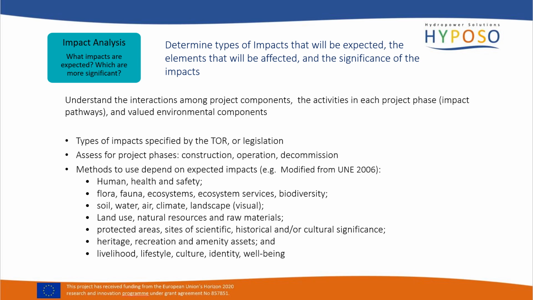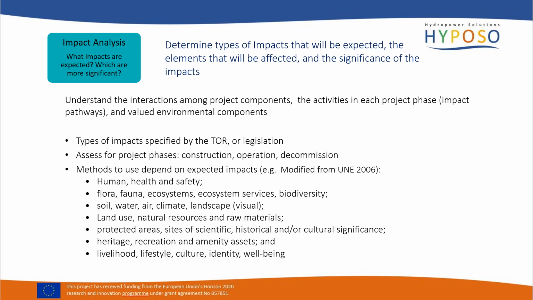Then the next step is impact analysis. So, what do we do in this step? Here is where we determine the types of impacts that would be expected, but also try to quantify them as best as possible. In impact analysis, we are predicting or estimating what will happen. That means that we use the best available knowledge and the best methods that we have, but still we are not looking at the future. We are trying to estimate what we'll have, so we might have some uncertainty or some errors that we need to disclose when we are conducting the assessment.